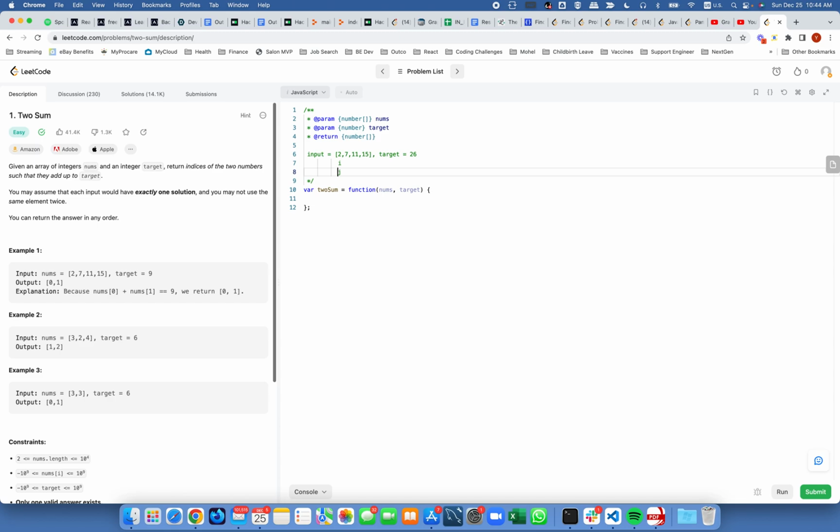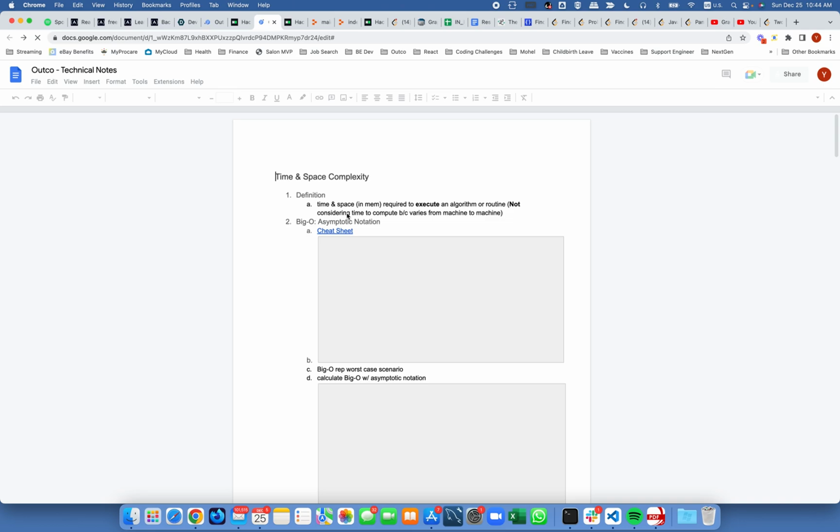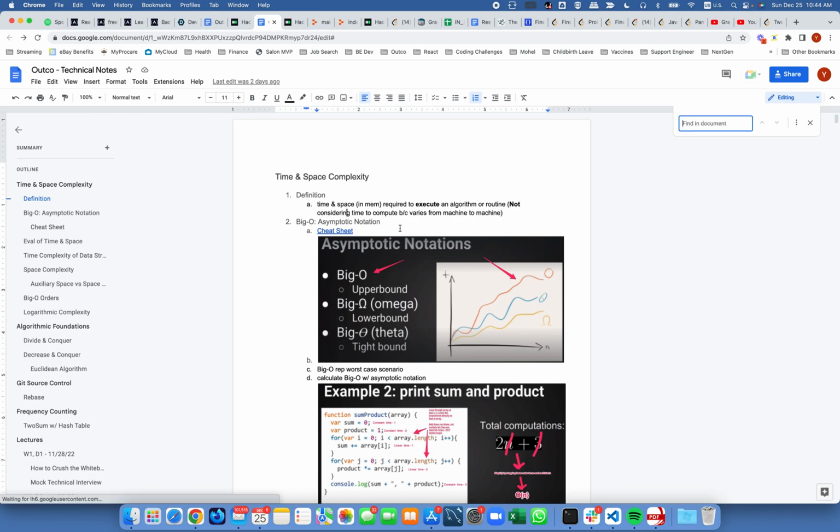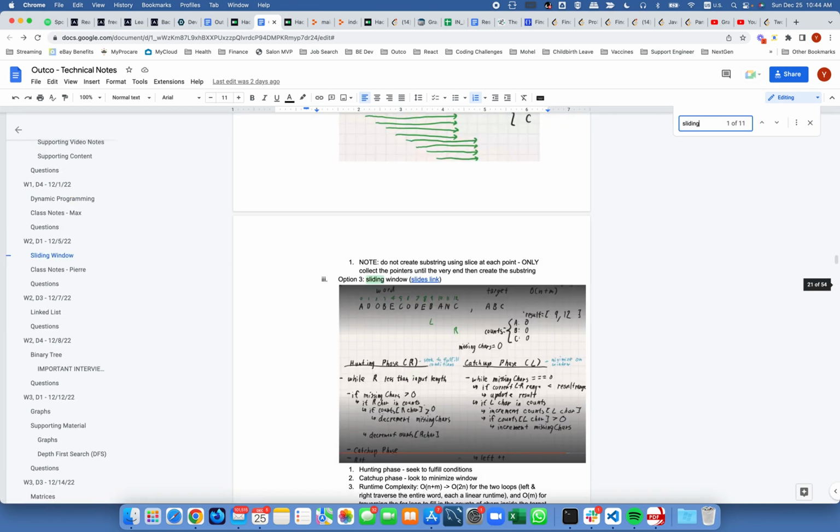Okay, right. There's a catch. Let me take a look actually quickly at my own notes. Sliding window.